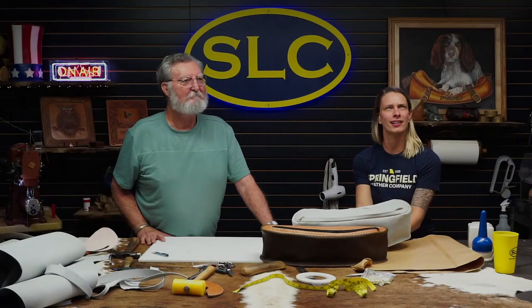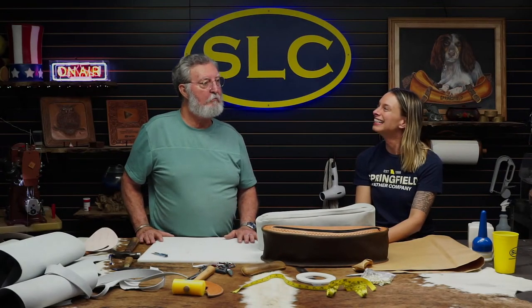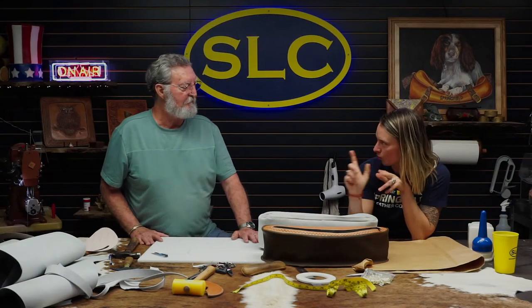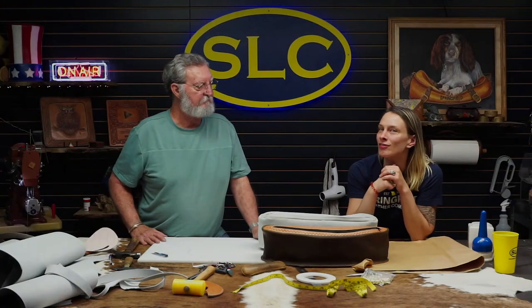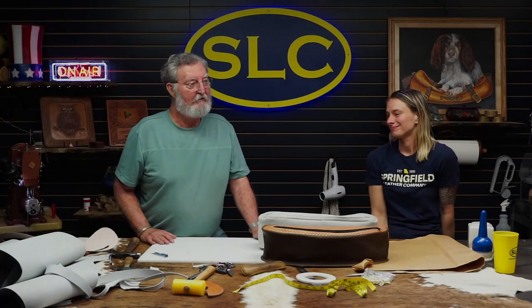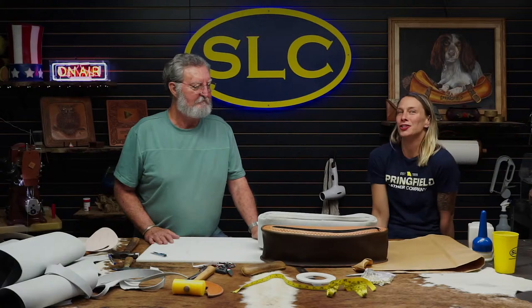Do you know how many saddles you've made? 250, give or take. That was when I stopped keeping track, a long time ago. So at this point, you made just the one for the store, and then the little baby one, which I consider a saddle, and the one during the saddle school. So maybe 253. But repaired, like 1,000. That's the bread and butter. You're going to be fixing other people's work or your own.